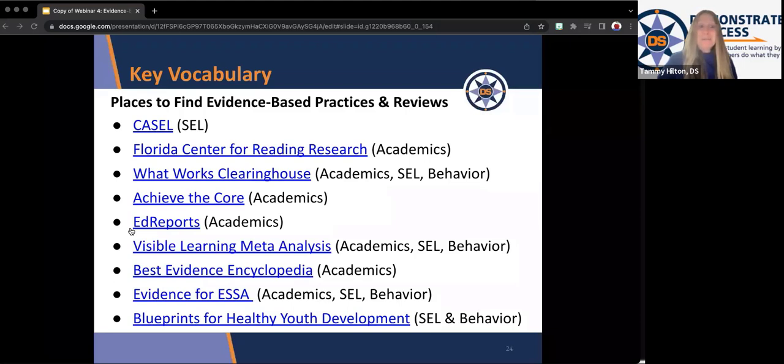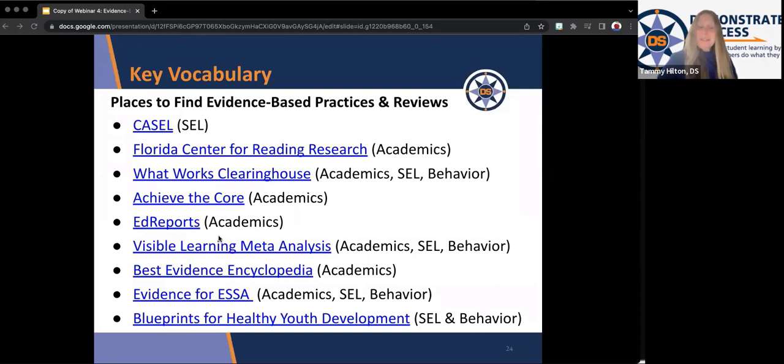The Florida Center for Reading Research. Here, educators can find resources to support knowledge and practice. It empowers you as educators to use their resources to make those evidence-informed decisions to help improve student outcomes. What Works Clearinghouse. This is an Institute of Education Sciences, and it's from the U.S. Department of Education. So again, they're independent, they're nonpartisan. Their mission is to provide scientific evidence on which to ground education practice and policy.